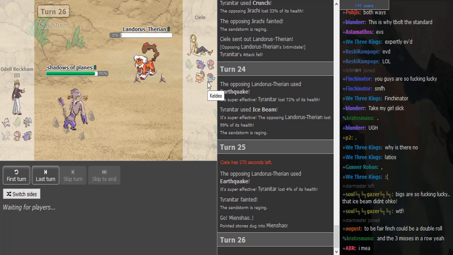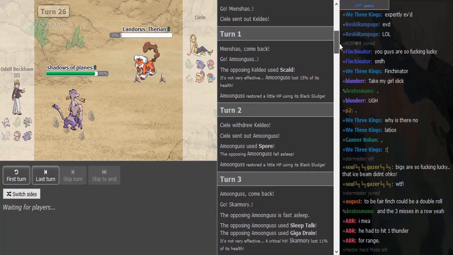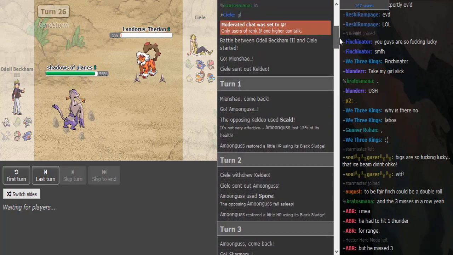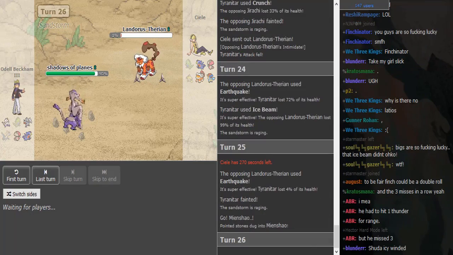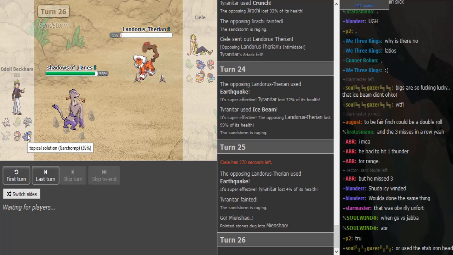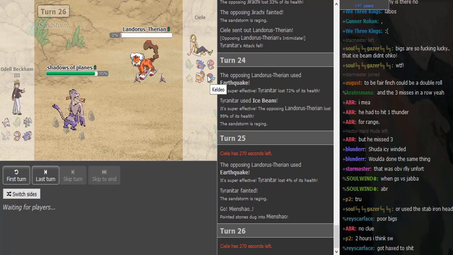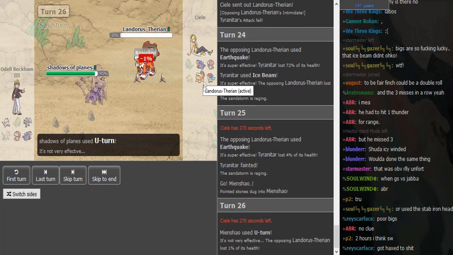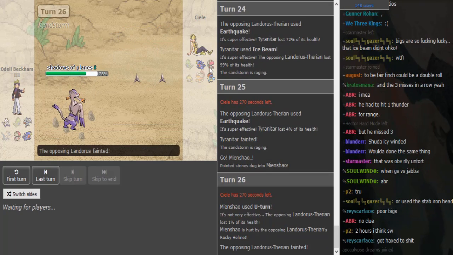Scarf Minchio looking kinda scary. What did the Kelly go for again turn 1? It just went for Scald and Amogus. It did 15, so that's potentially Scarf Kelly. That doesn't look like Specs damage to me. So he has to get rid of the Amogus and he could win with Scarf Kill if he is Scarf Kill, but not sure if he's gonna be able to do that. Ciele's team looks like not completely Auras, but a lot like Auras.